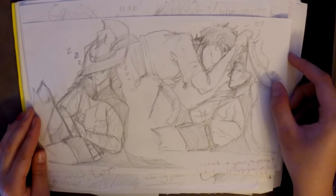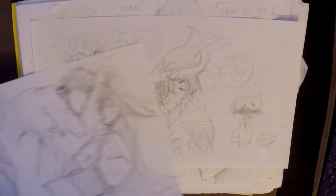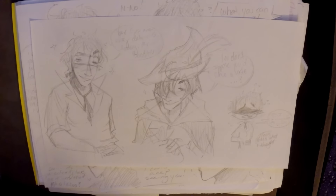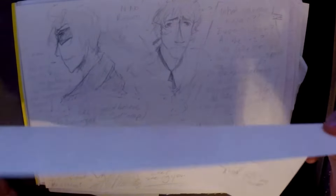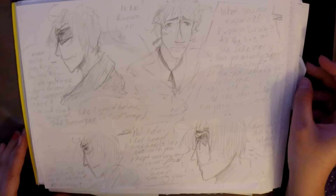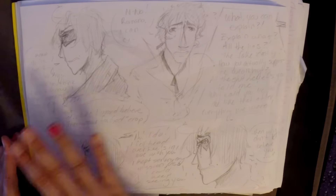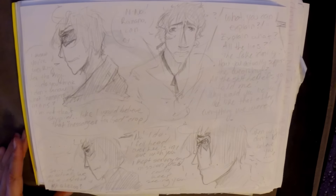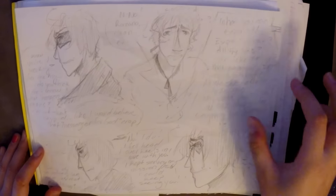A little sleepy Romano. These were some head canons for this AU that some people recommended to me — a little flirty action and then a little bit of angst. If you want to try to read all these words you can right now, but you can get it in much better quality on my Tumblr or DeviantArt.